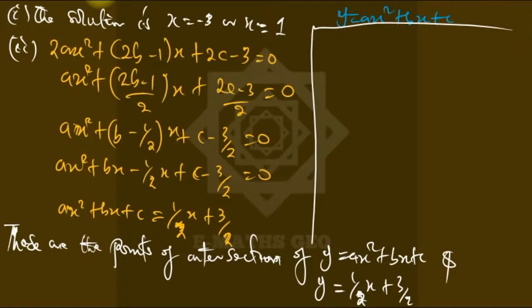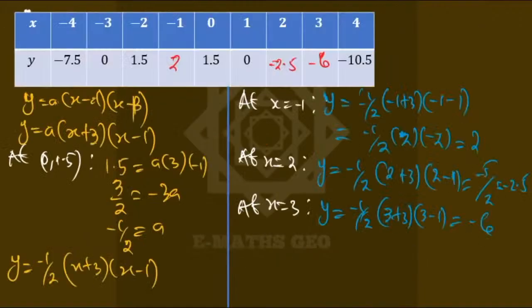So see the line now. The line is y equals half x plus 3/2. Since I need 2 points, let's choose points on the graph. If we choose x equals 0, it's within the boundary. Choose the points that are accommodated on the graph, that's the table. Don't choose something that is out of the grid. So let's choose x equals 0.